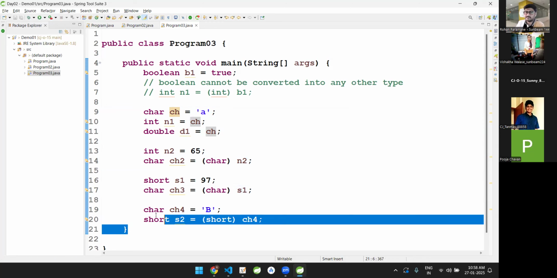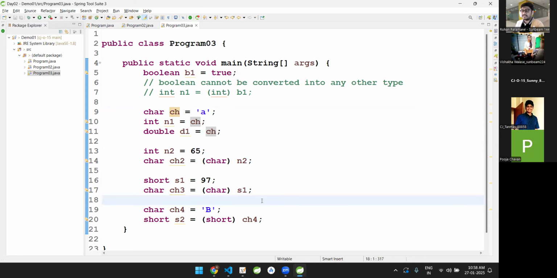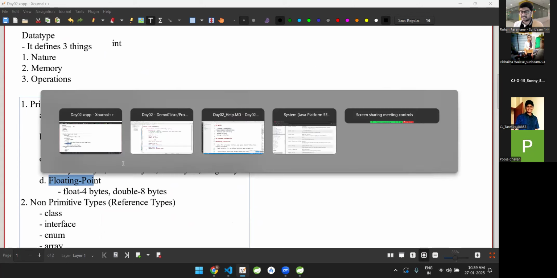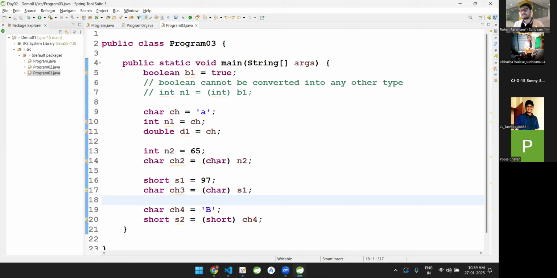अगर दोनों के sizes same होंगे तो आपको typecasting करना ही पड़ेगा. So that is why generally conversion of character to any integral or floating point, any conversion to this are called as simple type conversions. इनको narrowing widening नहीं कहा जाता है, इनको type conversions कहा जाता है. And whenever type conversions are done, it is recommended to do the explicit typecasting.